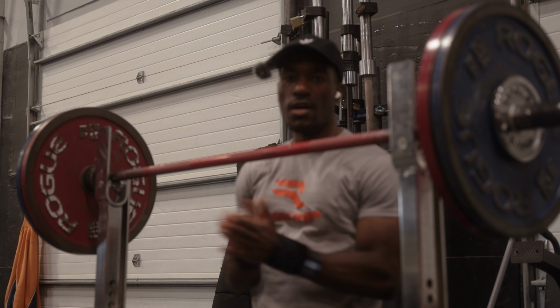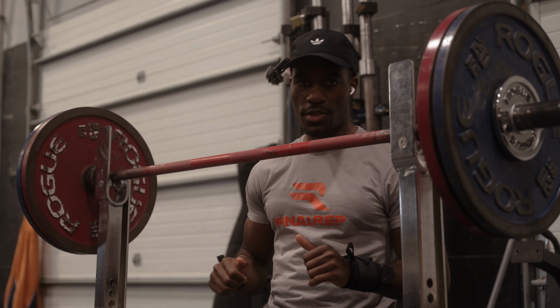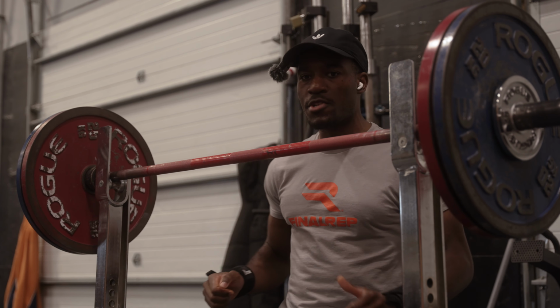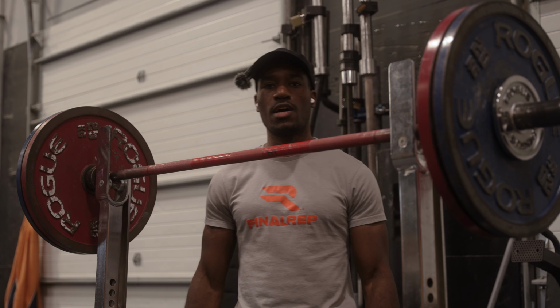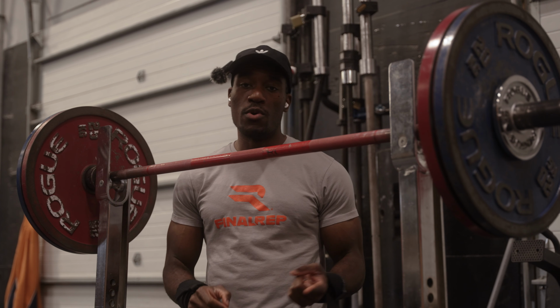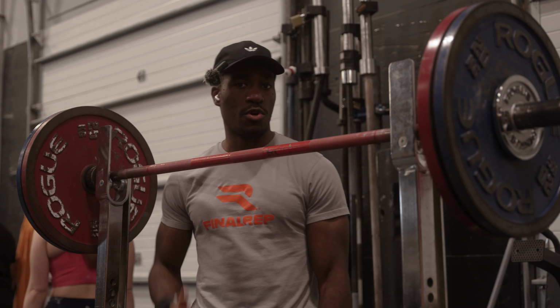All right, so quick update on how squats have been going so far. 3 sets down, super smooth, everything's feeling really good today. I think maybe I didn't spend as much time warming up my hips as I would have wanted to, so if anything, they're a little bit on the tight side, but still feeling smooth. We got 1 set left to go, and we'll knock that out. That shouldn't be a problem at all. Squats are feeling good, we're getting there.